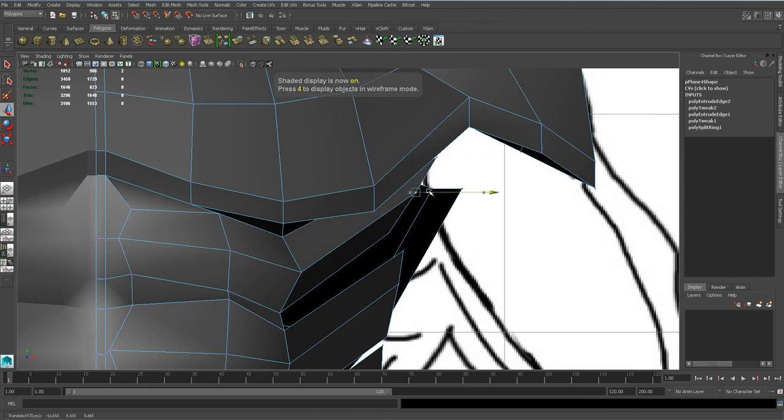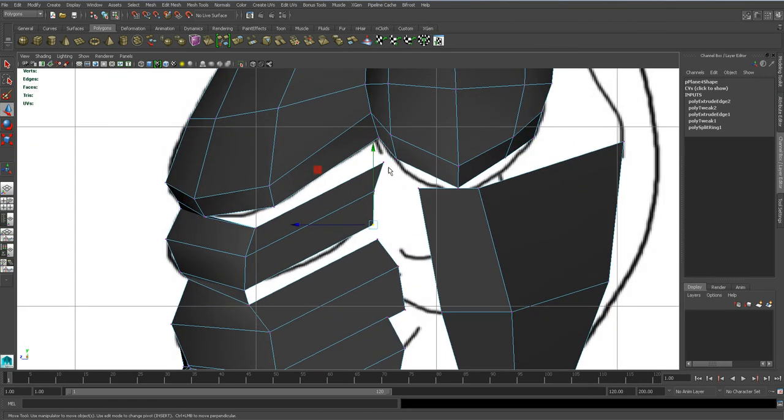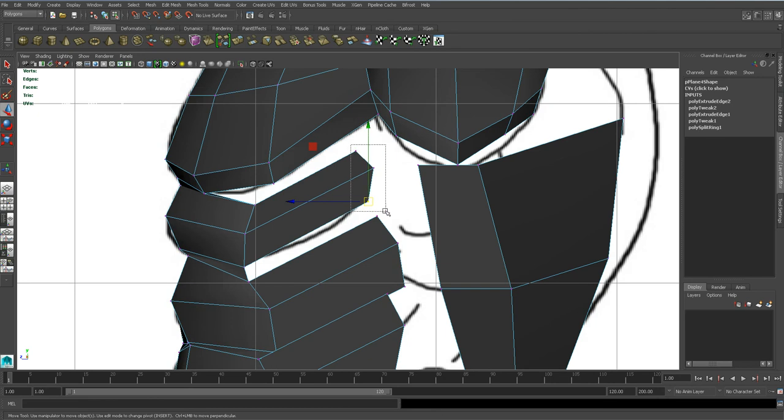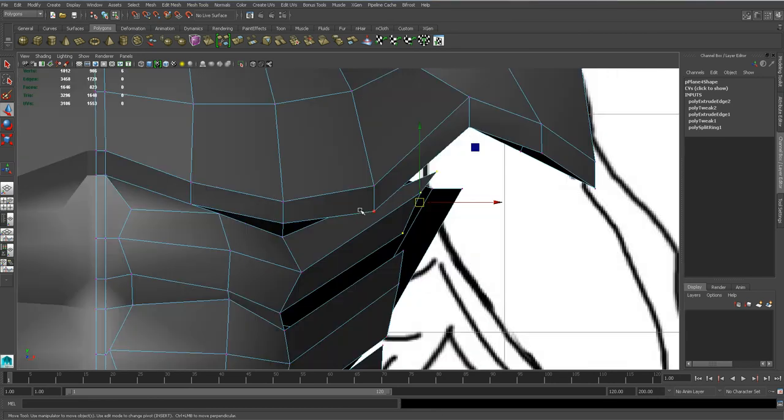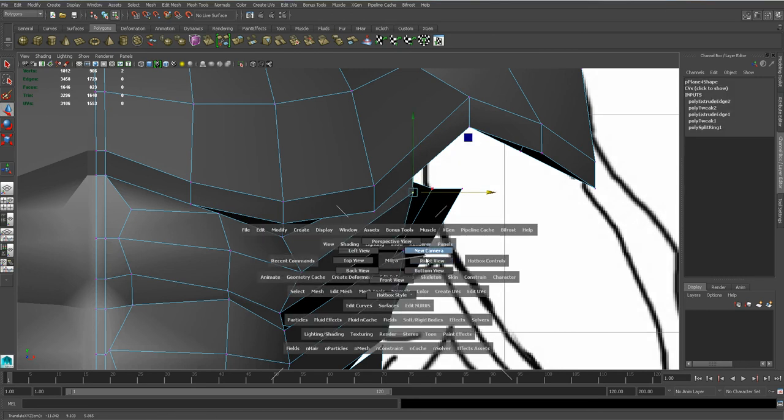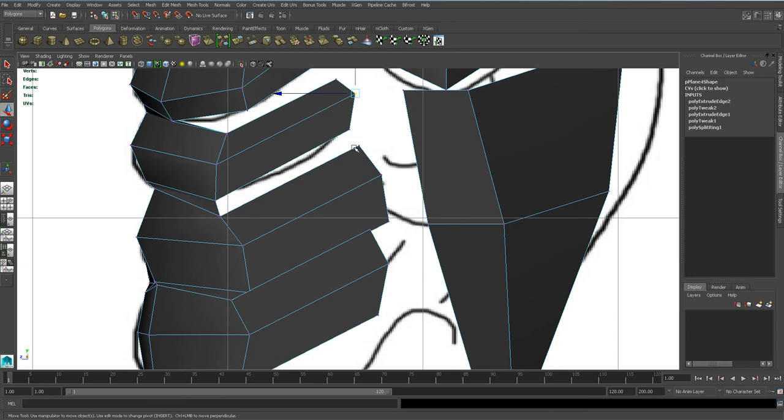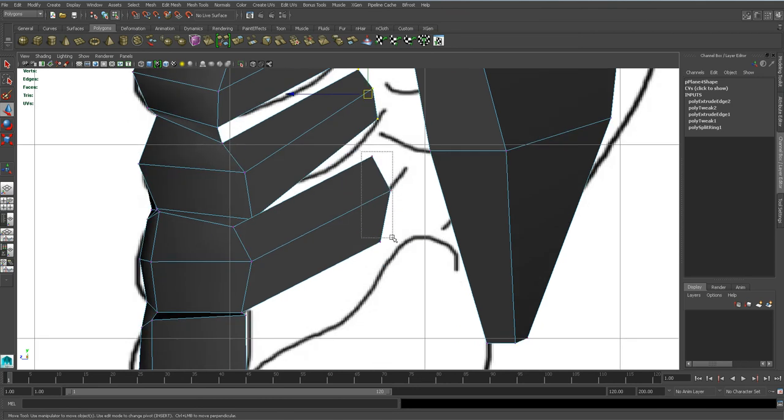Sometimes I just hate Maya. It just does some weird stuff once in a while. This one should be a little bit shaped like this again. So same here. Again in that roundish shape that we just know. This one should be a little bit smaller. This one's a little bit smaller and a little bit higher. There you go.